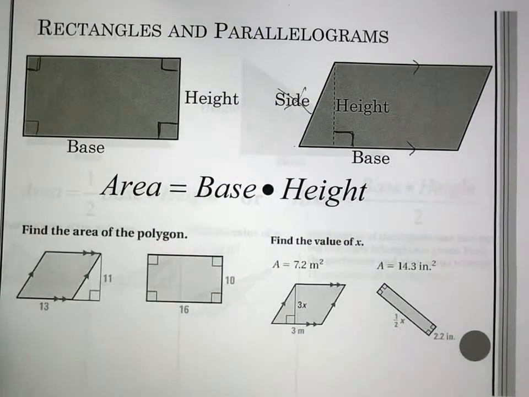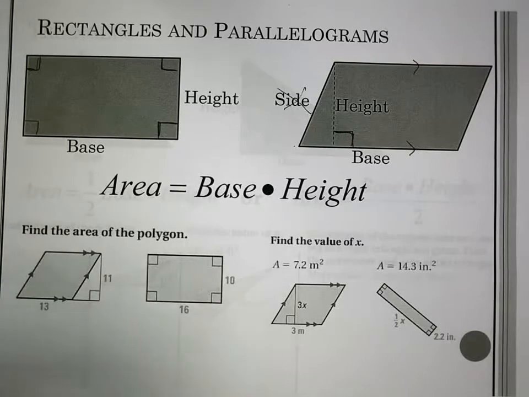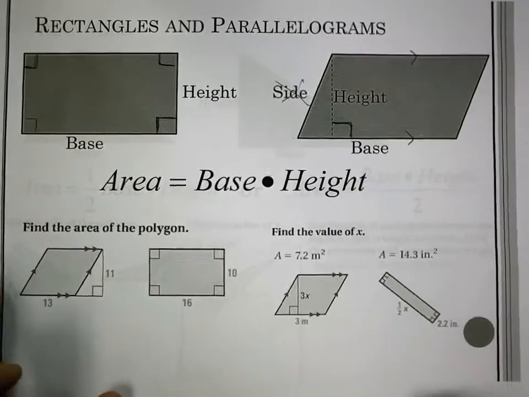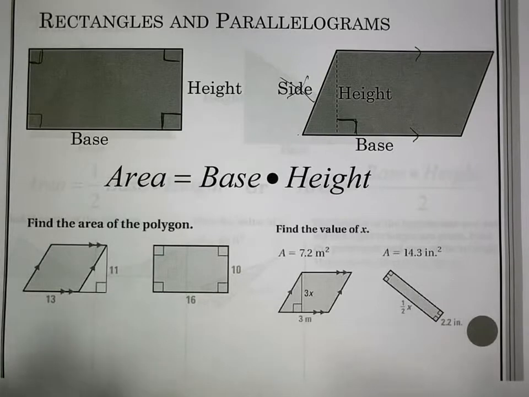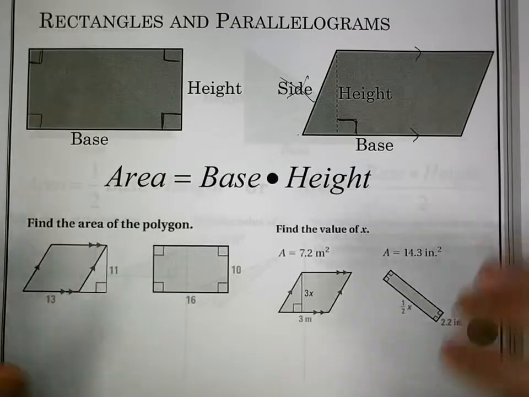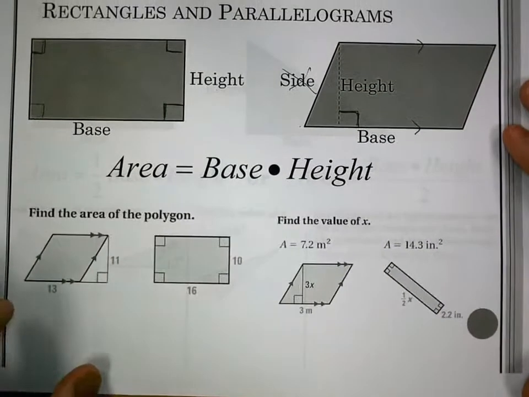Now, that's not a clear rule we have. They have to be perpendicular. We're not going to state that, but it's something to keep in mind, something to look for that will maybe make things a little bit easier. So in either case, we look for that perpendicular, we multiply those values, and that gives us our area. And when we find area, we need to state our units squared for area, and if we're talking about just length, it'll just be the normal units, like inches, centimeters, feet, whereas area would be inches squared, feet squared, meters squared. So we'll work through a few examples for this one.